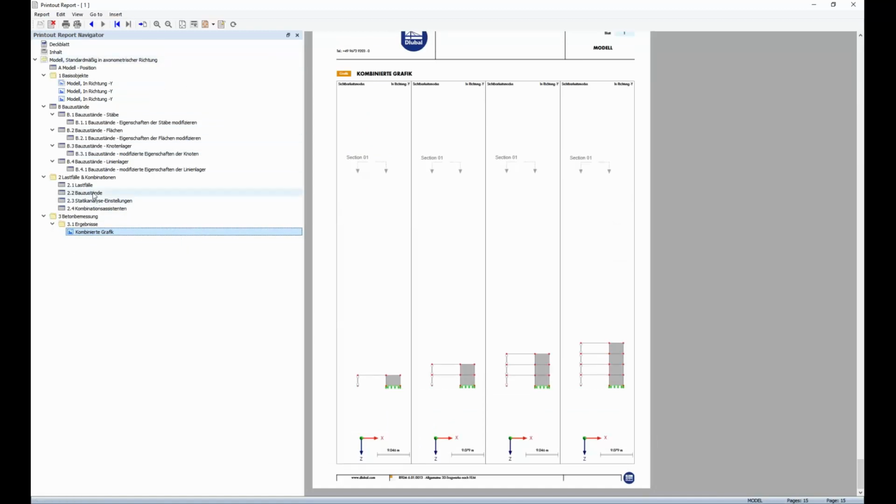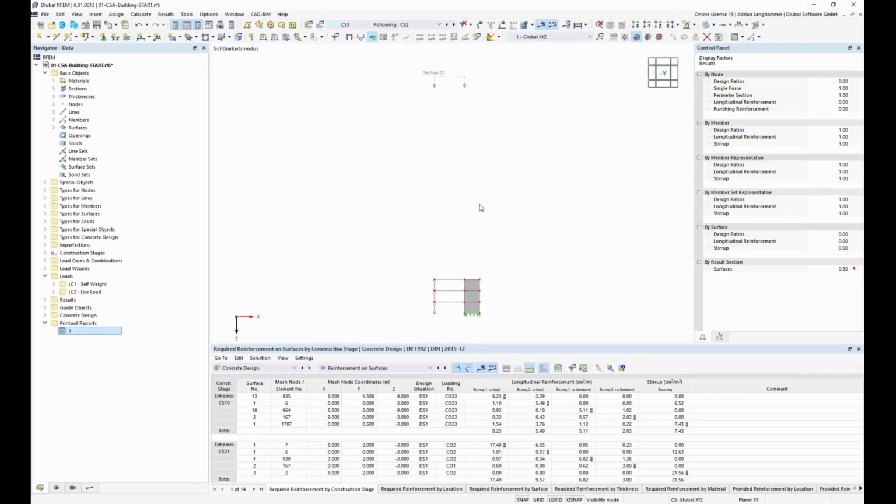I just recognized I forgot to change the language in the printout report to English, but I think you see what the graphics would look like. Doesn't matter which language is used.